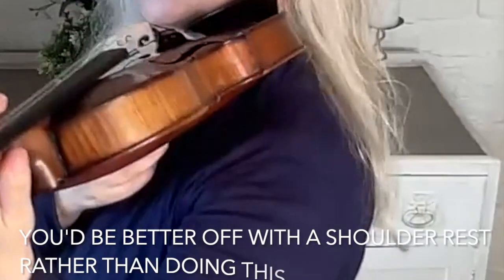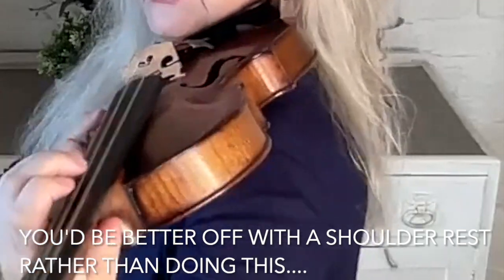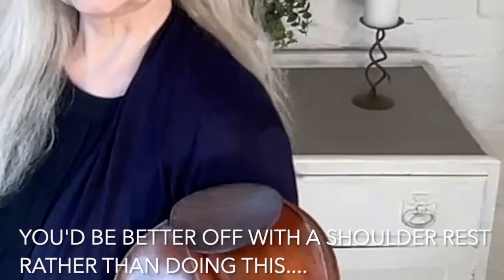It's absolutely fundamental because it relieves the head from holding while you shift. Why is technique like that when you're not using a shoulder rest? It's essential to avoid a position where you're holding the violin with the back of the shoulder. You don't want your head and your shoulder to be clutched, as it restricts the left hand and also causes a lot of pain.